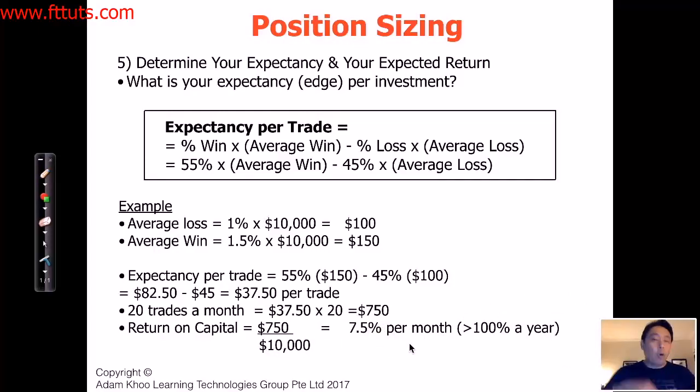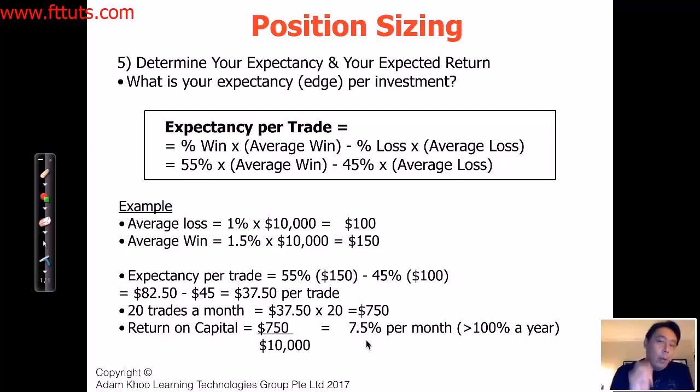Okay, so if you compound that 7.5% a month, compound in a year, it's over 100%. You're doubling your money every year. Now I can tell you that in reality, the figure is a lot higher than this. Why? Because this assumes that your capital is always at $10,000. Remember, it will not always be at 10,000. From 10,000, it will grow to 11, 12, 15, 20,000, and your average win will be bigger. So will your average loss. But your average profit per trade will be bigger and bigger. So it compounds. So this assumes there's no compounding, right?